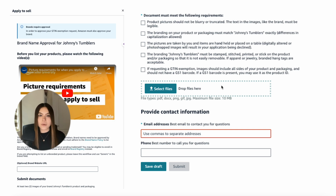So as it says, you can read all the requirements, but basically you need to buy a sample of your product and submit a photo of it. What I did, and what you can do as well, is just print a mug with my logo on it and then take a picture of all the sides. It can't be a mock-up and it can't be AI generated. It has to be a real life photo that you've taken with your iPhone or whatever.